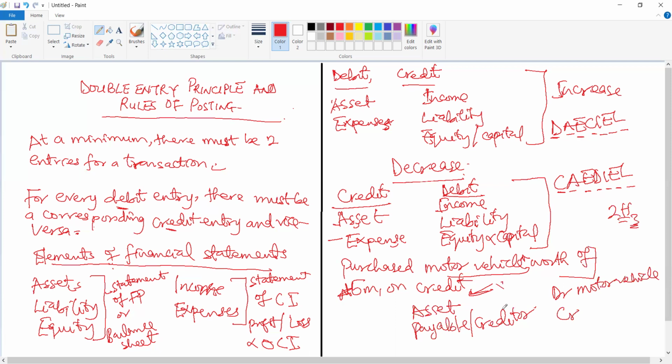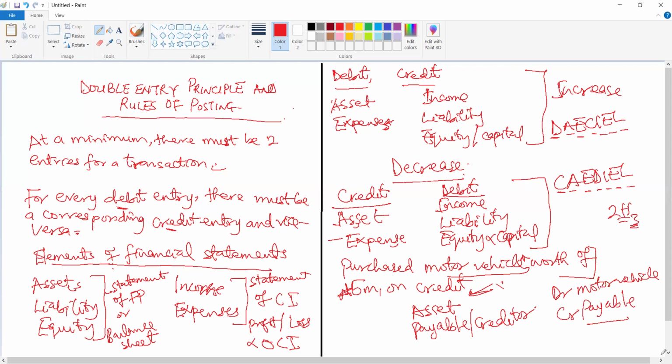Then for the payable, payable is a creditor. Payable is also the same thing as creditor and is a liability to us because we are still owing. So if you are owing, it means that what you are owing will also increase, isn't it? Then what do we do here? We also credit our payable. So this is the double entry that we are being asked.